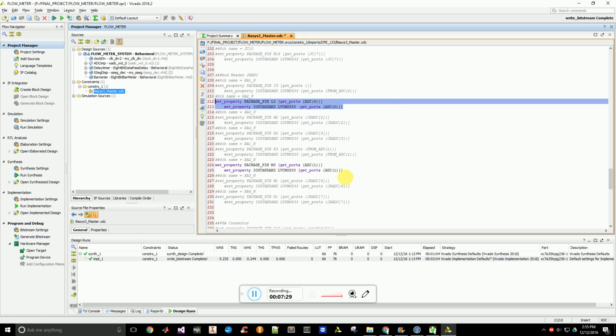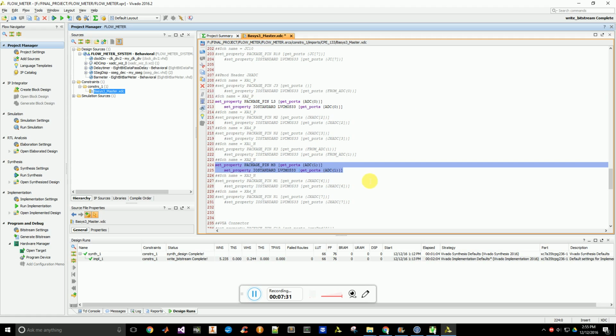And those are here. And here's what I've labeled them. So I've changed the names of these to ADC1 and ADC0. Those are the 2 pins you'll see on the board that have a green and black wire stacked on top of each other, black on the bottom, green on top.